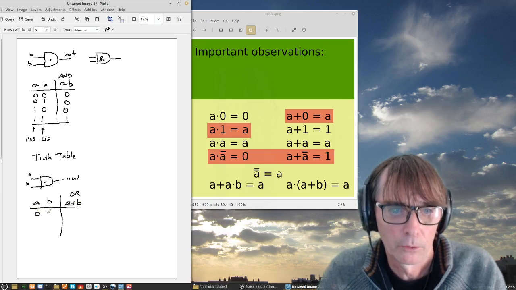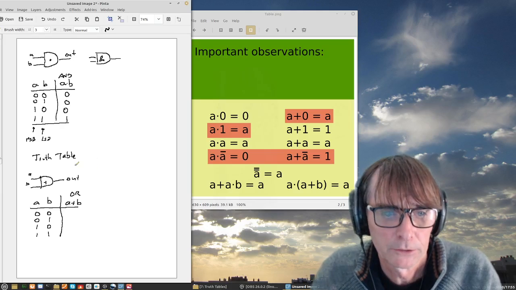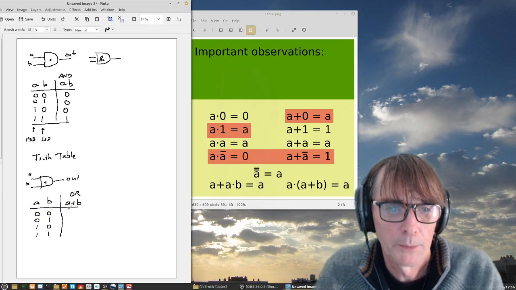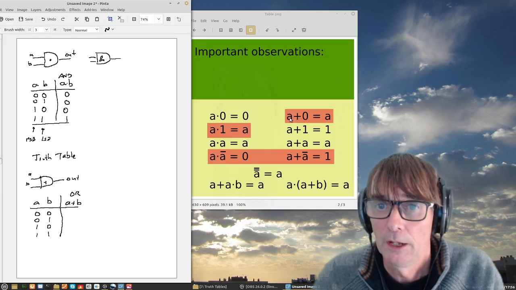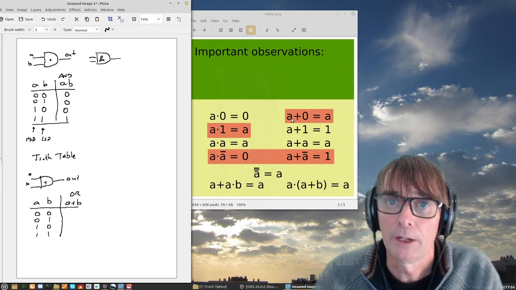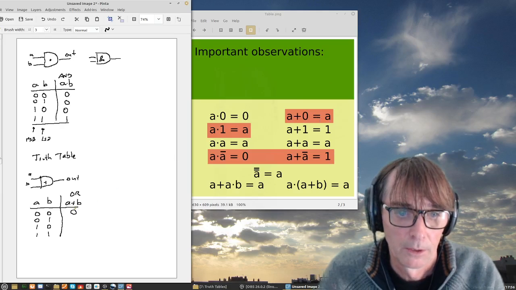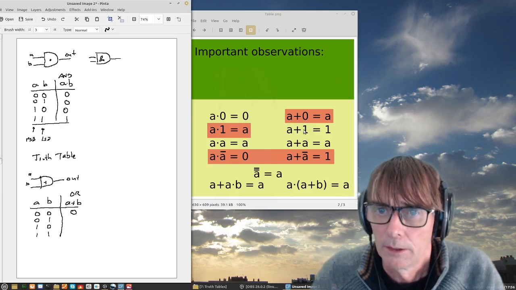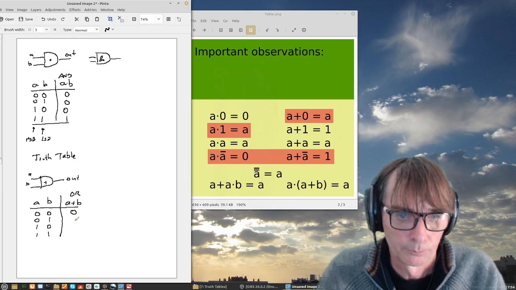And in the same way I would write 0, 0, 0, 1, 1, 0, 1, 1. These are all the 4 possible input combinations. And I can find out what would be 0 or 0. Well, I can make use of this one, for instance. 0 or 0, I substitute in this one A equals 0. So 0 or 0 would be 0. And 0 or 1, we can substitute in this one that I have here. 0 or 1 equals 1.